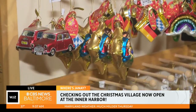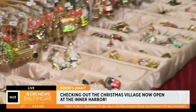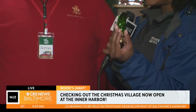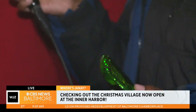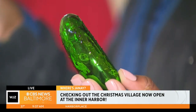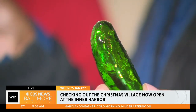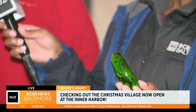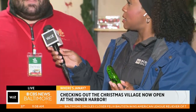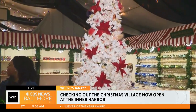I was taking a peek at all the different ornaments and I came across this guy here — it is a pickle ornament, and Jared, you're telling me it's actually pretty popular. The German pickle tradition originally states that the pickle is the last ornament placed upon the tree. While the children are asleep, the parents will hide it somewhere on the tree, and the first child on Christmas Day to find the pickle gets to open an extra gift. It's a funny story because it's a German tradition for many people, even though it has a little interesting back story.